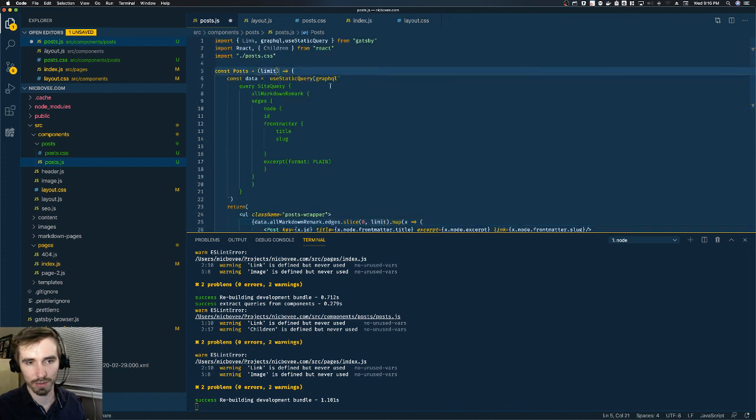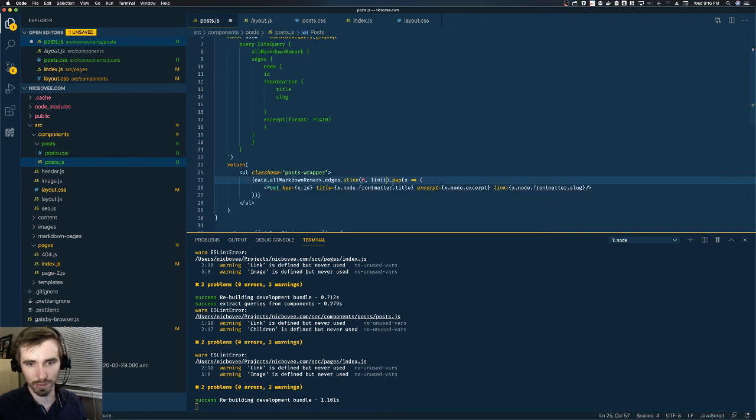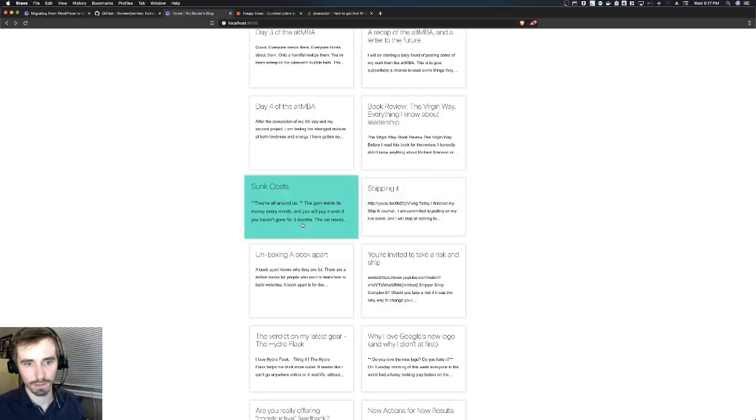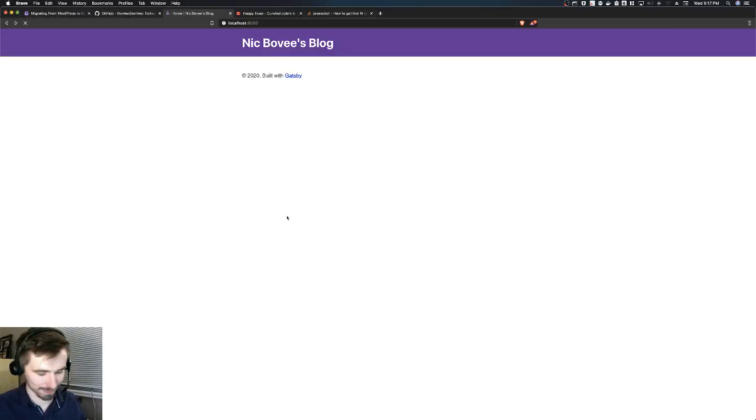and limit defaults to, maybe we should limit or, I wish there was a good way to get, I don't think there's a good way to get the length out of this. Length -1. Great.